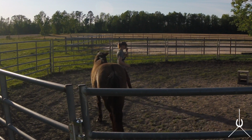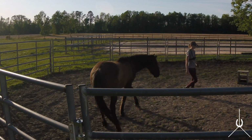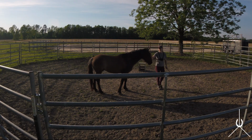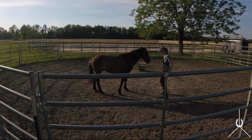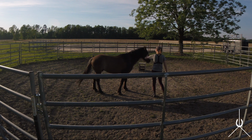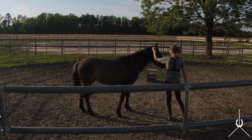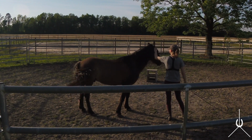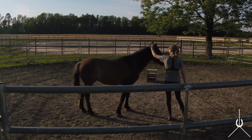We're going to go ahead and do it on the other side, and I just move him here so we can see a bit better angle with the camera. And I'll do this on both front legs. I'll start with the front legs. Obviously, they're a bit safer than the back legs. With Castor, my other Mustang, I do start this in protective contact. He's on the other side of a fence.